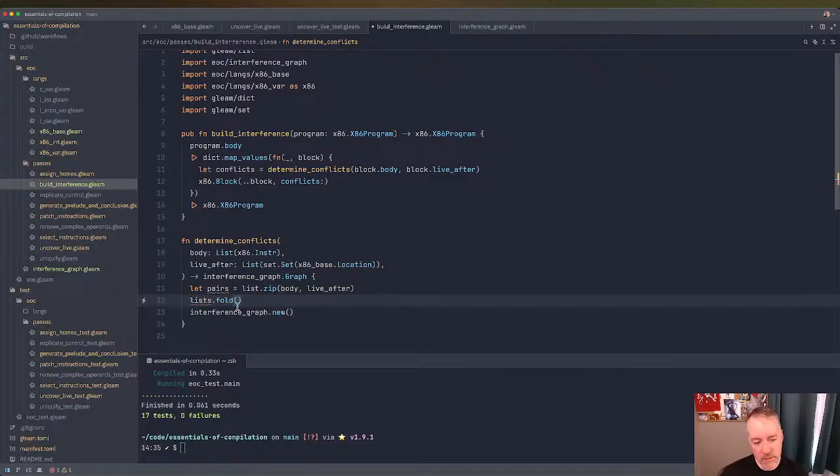I think what we should do is assume that the interference graph has all the registers in it, and we'll put that in interference graph new. So we can just turn this into a pipeline.